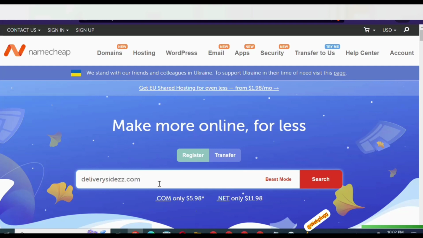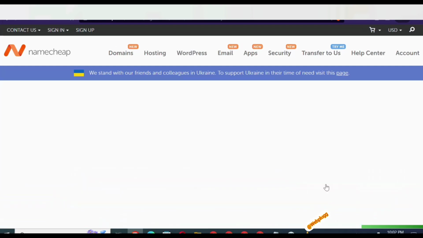But before you start searching for a domain name, you need to agree on this with your client. Have a discussion with your client so you know what they want, the kind of name you are going to use for them. I'm just using this randomly for the purpose of this training. I just want to get a domain and hosting, so let's see if that loads up. If that is available, I'm going to add that to my cart, and I'm also going to add my hosting to the cart and check out.